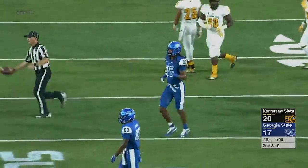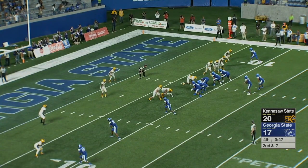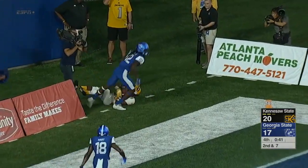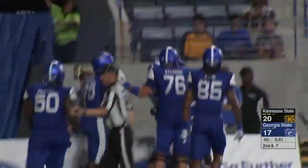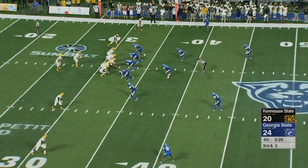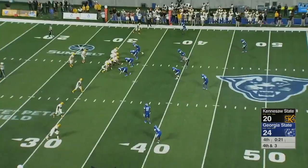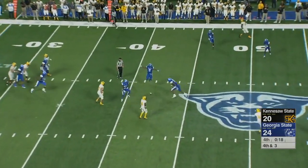Christian Owens with his sixth catch of the game, good for 18 yards. Owens bringing a lot of pressure off the edge. Ball thrown to the end zone — is that a touchdown? It is a touchdown. The ball out of bounds first. Heavy rush, Shaw comes right up the middle, Burks lobs it up for grabs, and it's fourth down. Burks across the middle — incomplete.